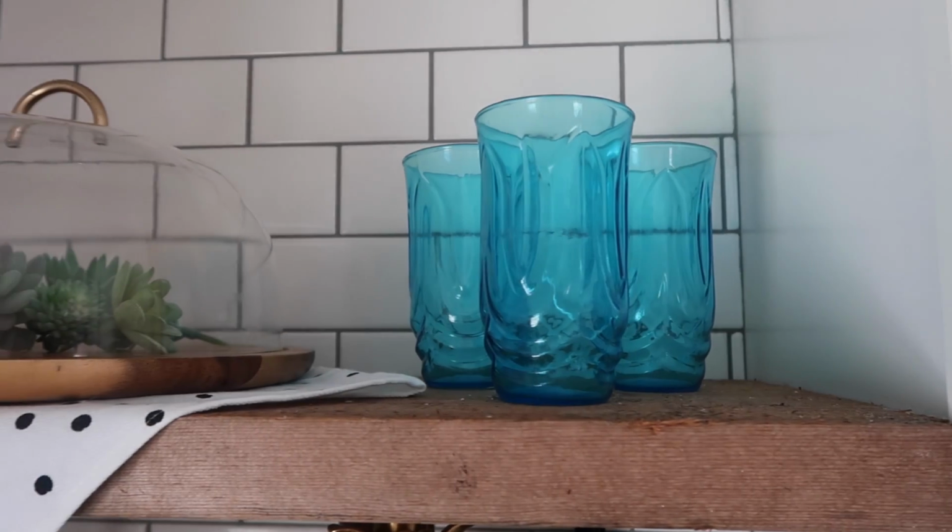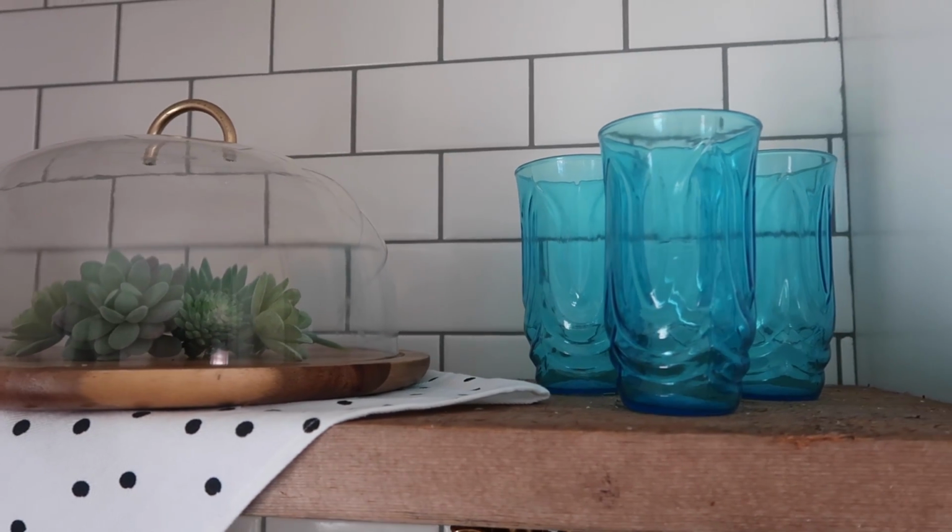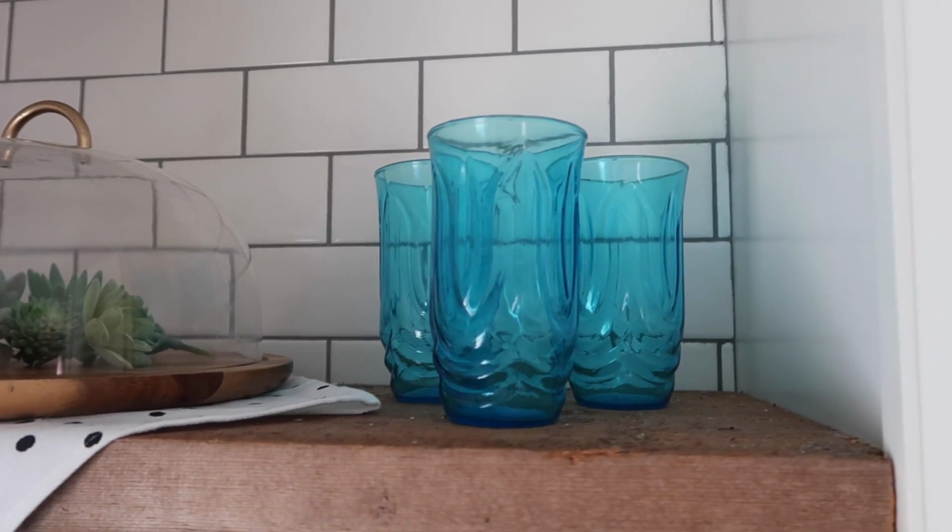And so I thought it was just so cool to be able to have something that they had in the kitchen and bring it back home and put it back in the kitchen where they would have had it. So there was a set of 4 glasses, and I was tempted to just display them on the open shelves or keep them in the cupboard so nothing happened to them. They're glass. But I was like, that is so silly.